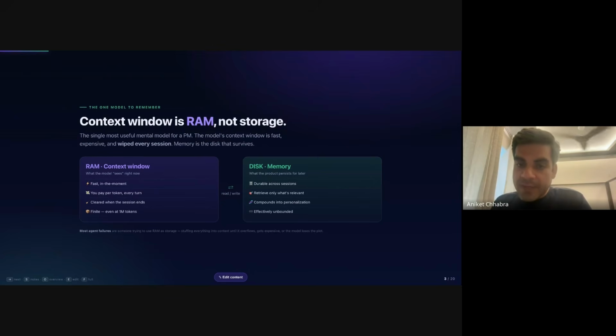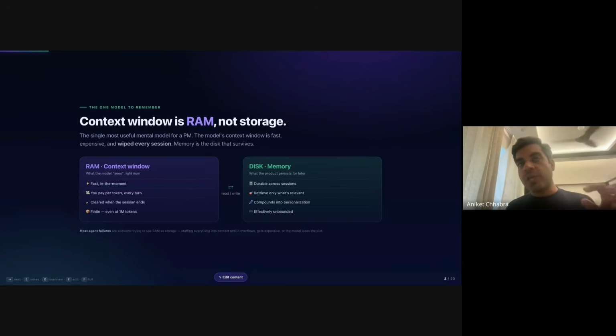The idea is that it acts like your disk, right? It's like a hard disk that sits somewhere. You only use it whenever you need it, otherwise you do a lot of work locally. Think of computer architecture, right? You have a local RAM system and you have a hard disk system. The hard disk gets hit only if you want to hit it, otherwise you process your information locally, right? So that's the difference between the context window and the memory.